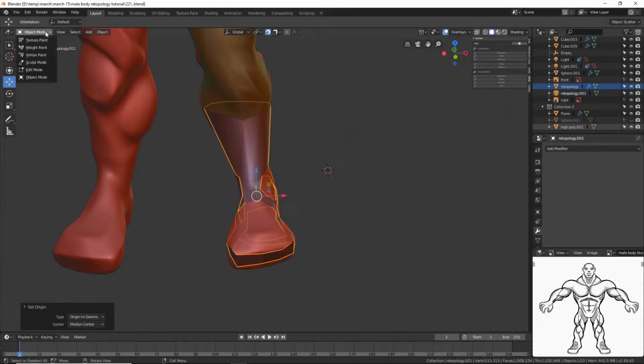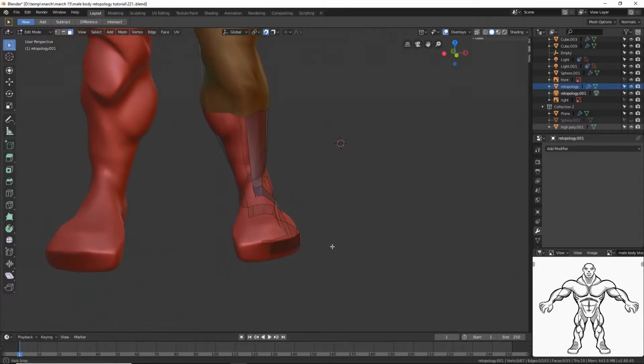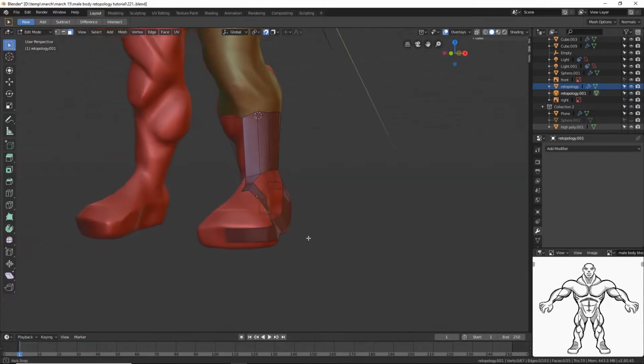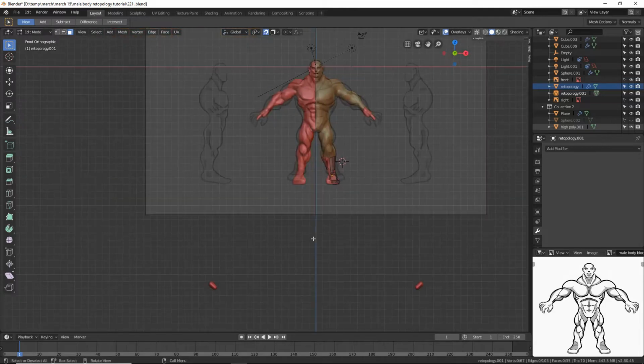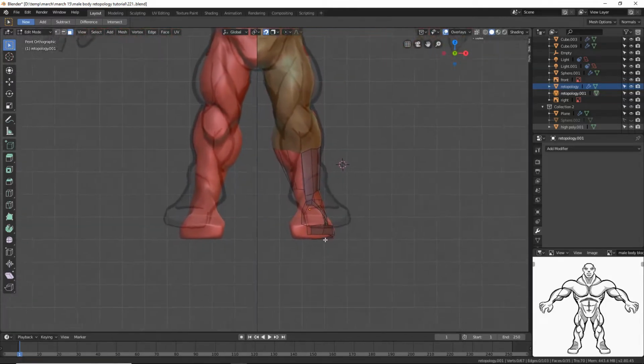Okay, with that done, we're going to go to edit mode. We're going to make sure we're on face select. We're going to try to select half of the geometry. We're going to press X to bring up our delete menu, then choose faces to delete. You can see from the back. Let's press 1. We did not select.